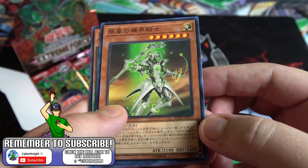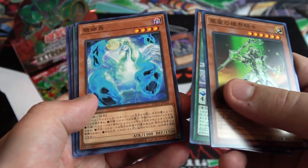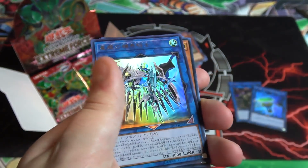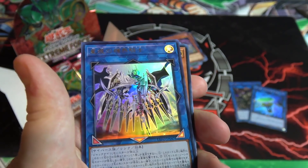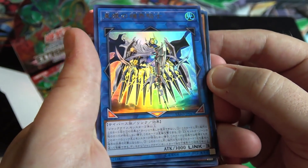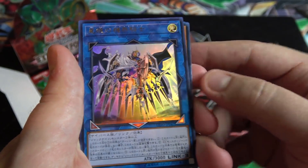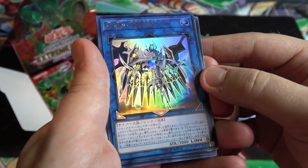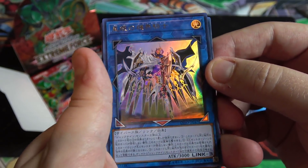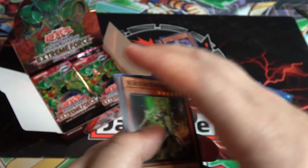There's that new spirit monster — you can change where it's going to be on the field and it gets different effects. Then we have another ultra rare. This is the Jack Knight link monster. Its name is Jack Knight of the World Scars. This card looks awesome — it looks like some kind of video game boss, maybe even something out of Bloodborne. It's like made out of all their swords, which is really cool. It's Link 3 with 3000 attack — might be one of our strongest link monsters.